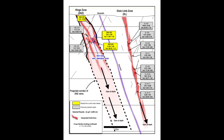What we can tell when we drill into this area is that we can very accurately predict, or so far with the drilling that we've done, we've been able to predict where we're going to intercept the gold mineralization within about 10 or 15 meters of where we predict it with our three-dimensional modeling. We don't know before we drill it how many gold-bearing veins there are going to be or what the grade or width of those individual veins is going to be, but in the recent drilling, what we've been noticing again and again in the drill holes is multiple high-grade gold-bearing quartz veins in a vein network.